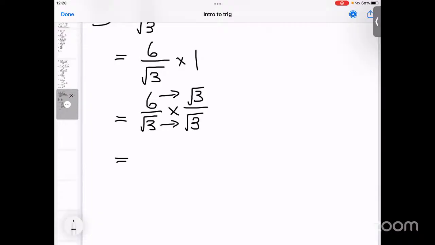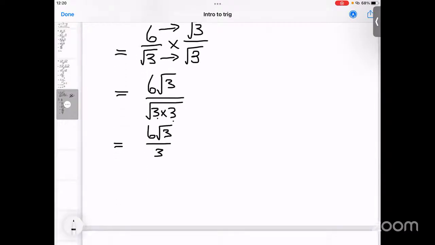That's it in short, honorable member. So that means you are having the 6 multiplying that square root of 3, and remember what the law says. You are having that 3 that multiplies by that. So you end up having 6 square root of 3 over, what is that times that? Definitely that is 9. The square root of 9 is 3. So that means you end up having that. It doesn't end there because 3 goes into 6. How many times? 2 times. Then you have 2 square root of 3. And that is the end of it.